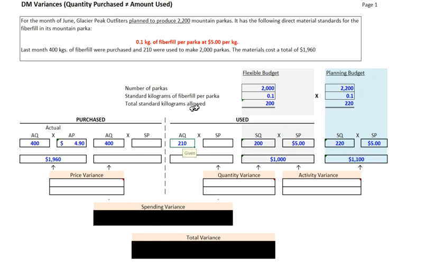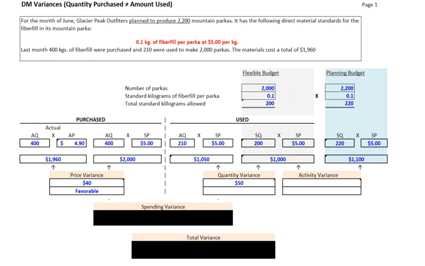We solve this by separating the center column into two columns. We'll calculate our quantity variance based on the quantities we used. We'll calculate our price variance based on the quantities of fiber fill that we purchased. So in both cases, we'll multiply the actual quantities by our $5 standard price. On the purchase side of things, we would have expected to spend $2,000 to purchase the fiber fill. And in terms of how much we used, we would have expected those 210 kilograms we used to have cost us $1,050. So our price variance is the difference between the $2,000 we would have expected to spend for 400 kilograms of fiber fill and the $1,960 that we actually spent. This, of course, is a favorable price variance since the actual price we paid of $4.90 per kilogram is less than the $5 we expected to pay or had budgeted.